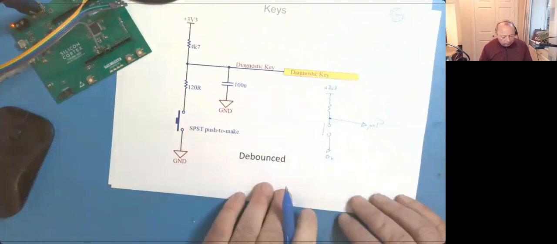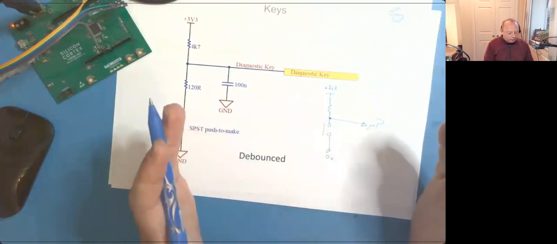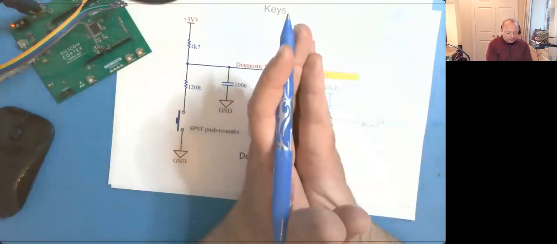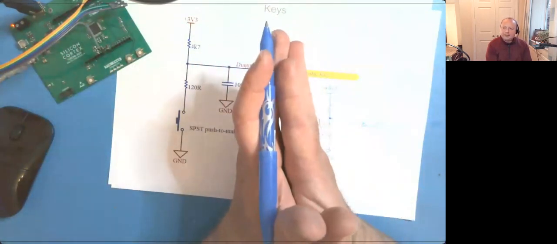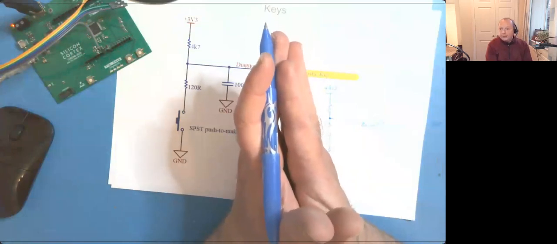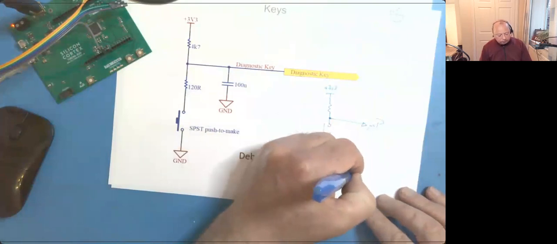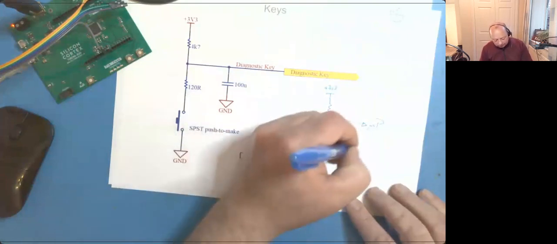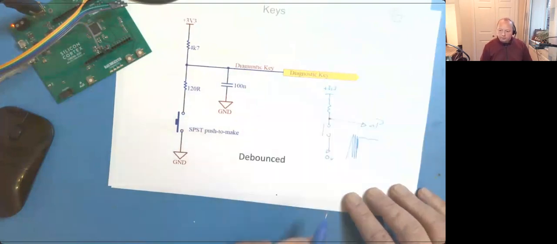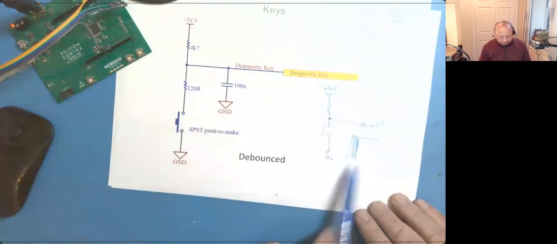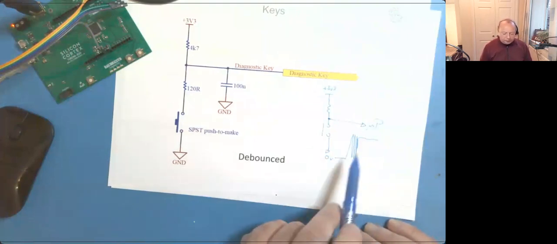That would work. But don't forget that when a switch contact closes, it doesn't just close and that's it. When it closes, it will what's called bounce. It's a mechanical bouncing around. Relays do it as well. So what you'd find if you didn't have any debounce, if you looked on the oscilloscope, is you'll probably see lots of ons and offs. And trust me, if you're trying to trap an error, that's probably not a good thing.